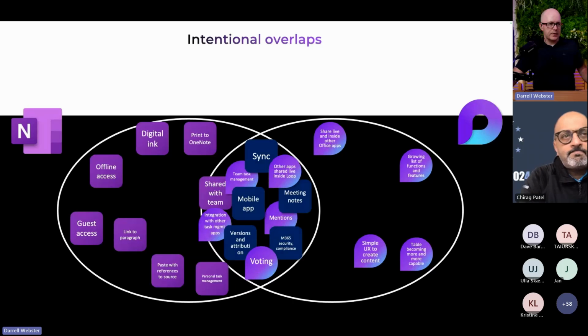But we have seen some examples of where there are definitely overlaps, intentional overlaps, I might add. Now, we do often get annoyed when a tool does the same thing, and, oh man, can't Microsoft focus on the tools that already exist and make them work properly or work better? Why are they creating a new thing? But the intention with Loop is that it is an intentional overlap.